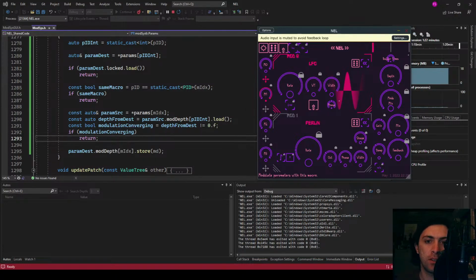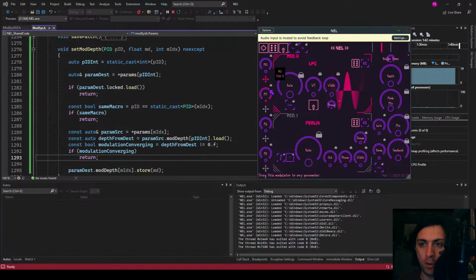Let's just ignore that. It's just not a thing when there is just one modulator. And the other thing can be solved by simply not giving the macro a modulation dial. And then suddenly you don't have to handle these edge cases anymore, which is nice. But this is how it would look if you actually have more than one macro and want it to work correctly.